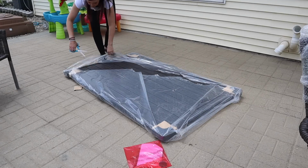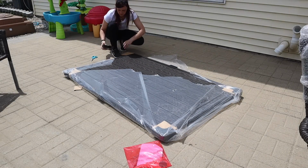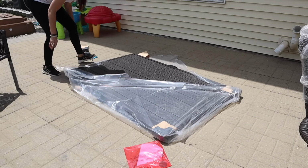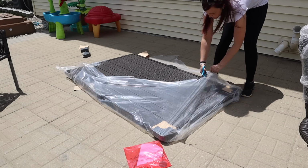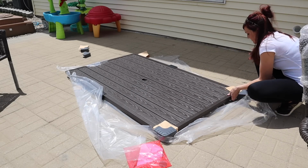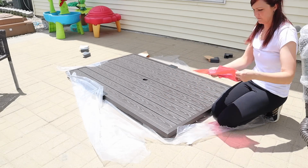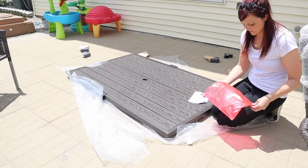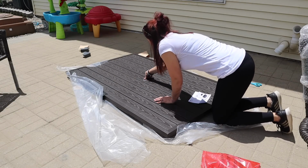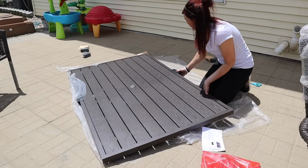And this table was honestly the easiest thing to put together. It was a little heavy to flip back over and get that box out. So it probably should have been like a 2-person job, but you know what? This was the day I wanted to do it. This is the day I wanted to put it together, and I was home alone. It really only took like 6 to 8 different screws, and you just had to put the legs on. I always like to do things at my own pace, at my own time.